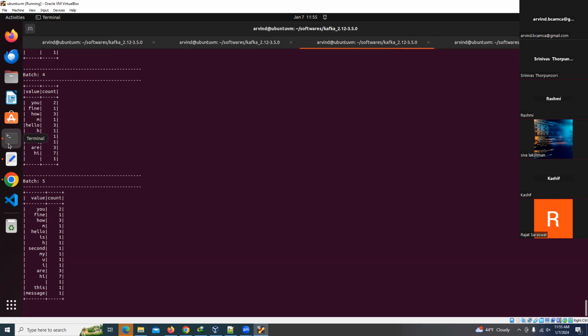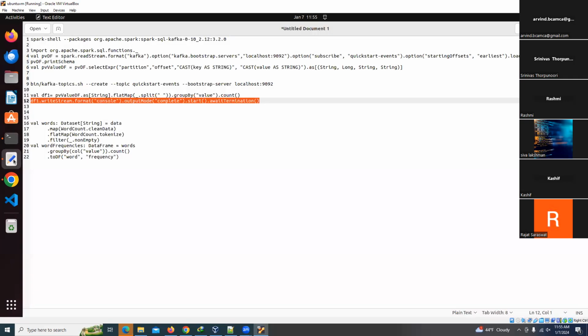Okay. So I will show tomorrow, Monday, the streaming one, right, with the socket connections, and how to read data from a file also, because this we have seen with Kafka. So how to do Kafka as stateless and stateful. A stateless example is when I'm not using output mode complete. When I'm using output mode complete, that is my stateful. The stateless is either append or insert mode. Okay, insert is the default mode.